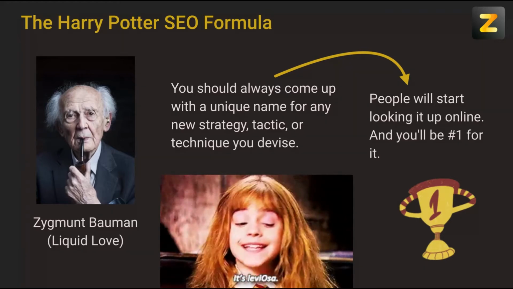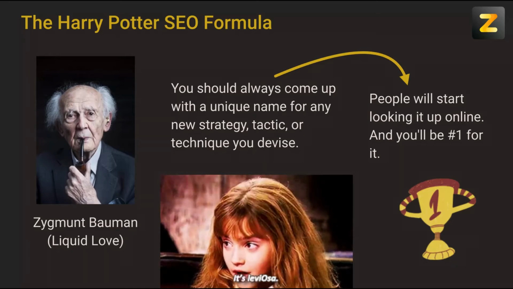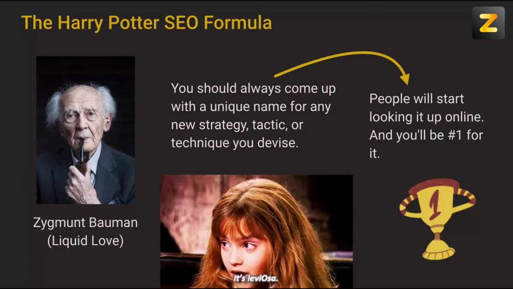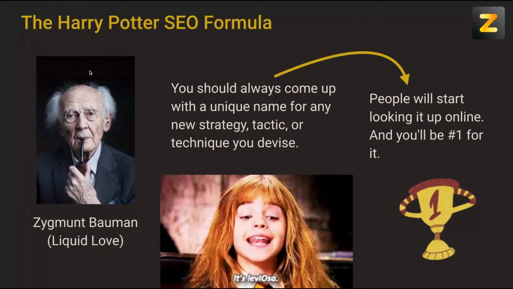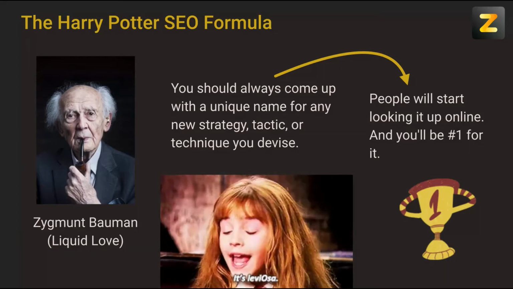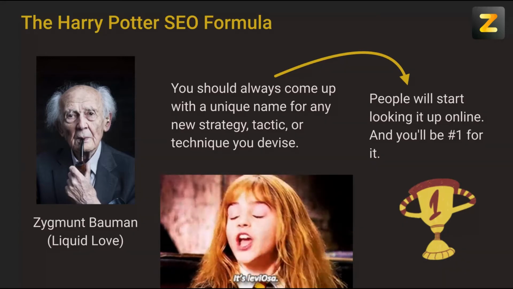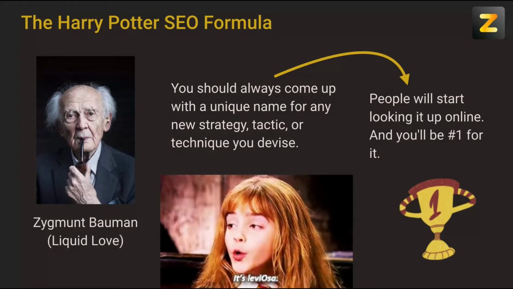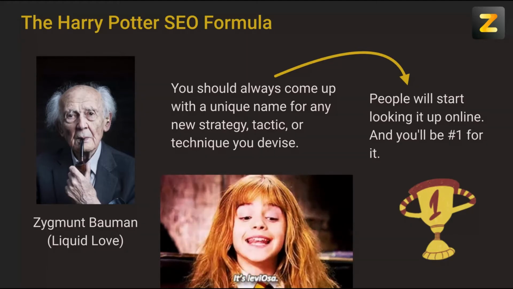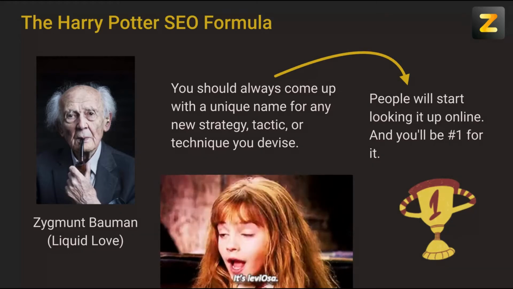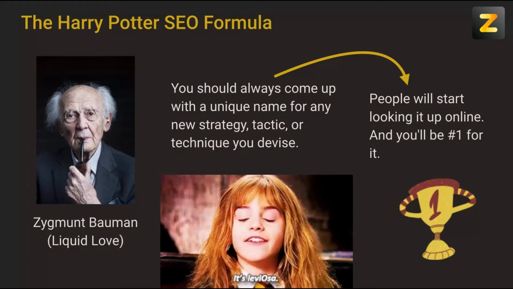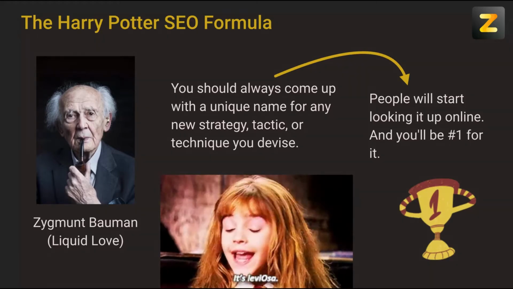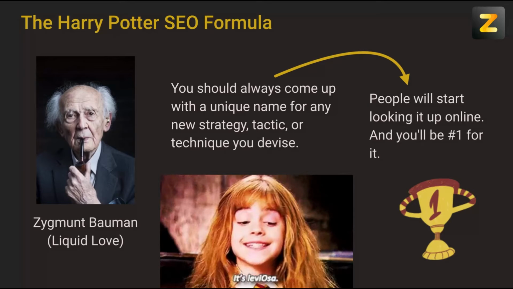One of them is called the mathematics of the quality. And I want to explain that formula using first Zygmunt Bauman here. He is one of the greatest persons of the 21st century. And he created a concept called liquid love. He created many concepts, but one of them is called liquid love. And it's pretty important to understand the times that we are living in.